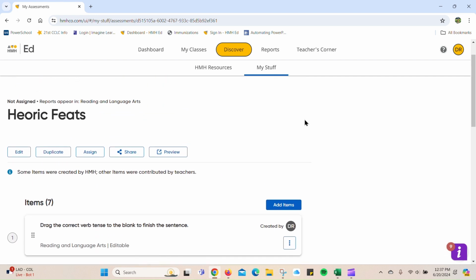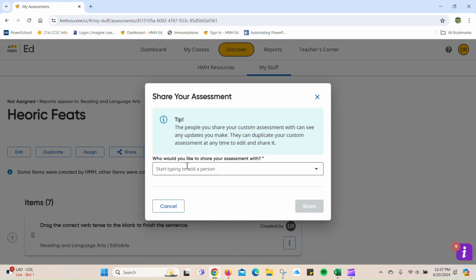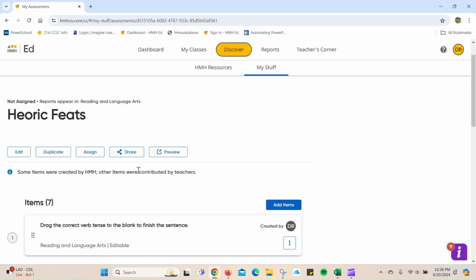And so once you're done with this, maybe you want to assign it right now. Or maybe you're not quite ready to assign it. Or maybe you want to share this assessment and see what they would like to add to it. Or maybe they want to use it themselves. You can also preview the assessment and see what does it look like for your students. Now let's say that you're pre-making all of your assessments. You can just save it like this and then assign it as needed.